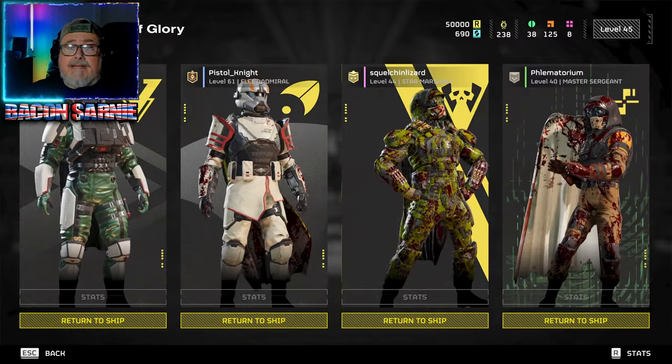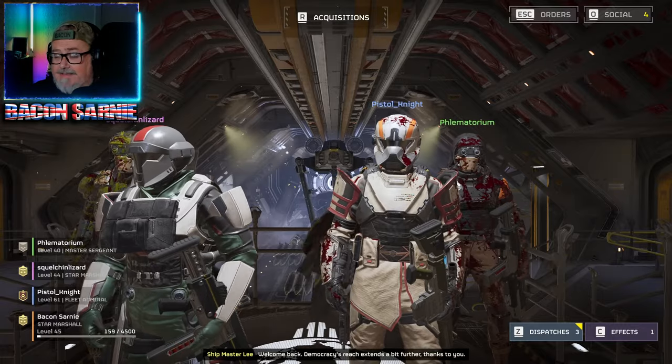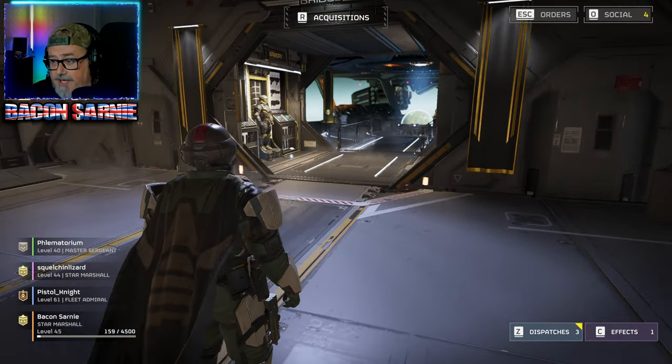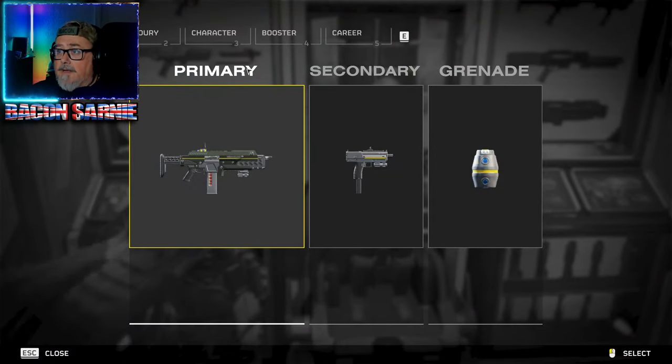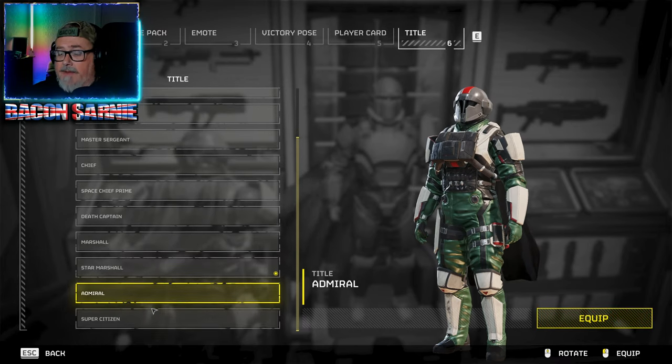Bye there. Bye, Mr. Glasnitha. Oh, hope you have a wonderful night's sleep. I've just gone up a level. So that means I should be able to change my title. So I'm going to look and see if I can. Character. Title. Yes, I am now an admiral.